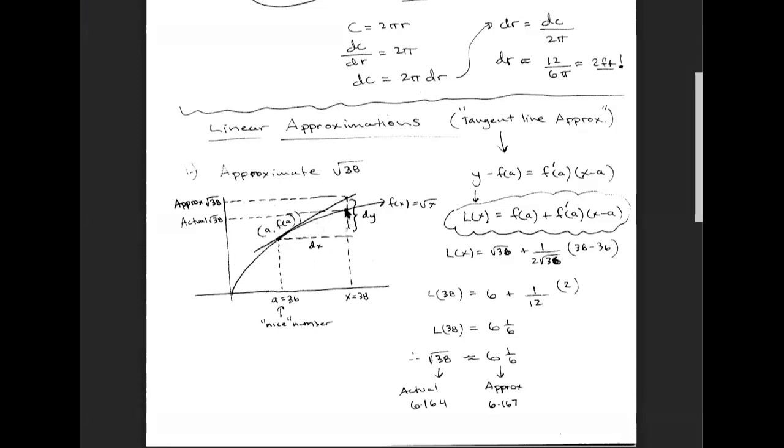Really, the actual difference, which I guess I can't really draw on this. I would like to draw on this, right? Can't draw on it. The actual difference, I lost my pointer though. Yeah, the pointer's better. The actual difference is from here to here, but we're using the distance from here up to here to approximate that difference. So we're doing f of a, which is the square root of 36, which is 6, plus the approximated difference, which is your dy. And your dy is just your dx, your run, which is 2, times your slope, which is 1/12, right? Because rise over run is slope. So the rise is just the run.